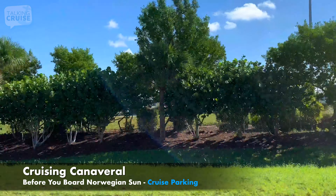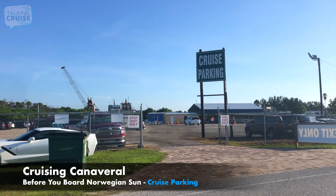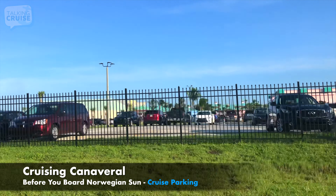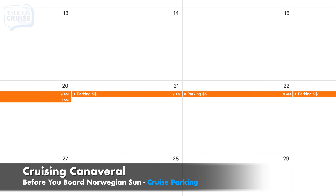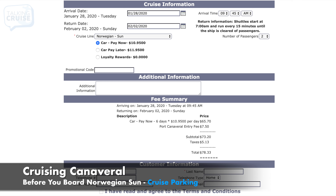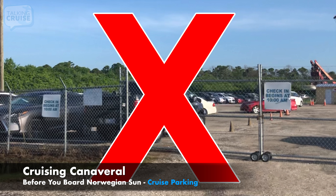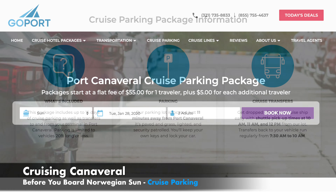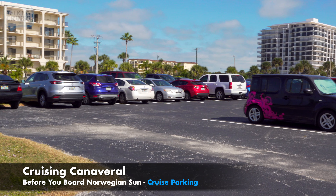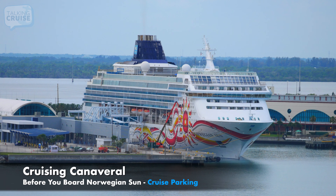If you have a short drive and just need cruise parking, it's important to understand how rates are calculated before finding your best option. Most parking facilities advertise a pay-per-day rate and charge you for every calendar day your vehicle is parked. Seems straightforward, but even though your cruise ship returns back to Port Canaveral early in the morning, you'll still be charged for a full day of parking at these facilities. On top of that, this pricing structure often comes with additional hidden fees and unexpected transfer charges. When you book with GoPort.com, cruise parking is included with the price of transfers to and from your ship for one flat fee. This can add up to big savings. Located just 10 minutes from Port Canaveral, GoPort's parking facility is paved and lit with shuttles that drop you off right at your Norwegian Sun terminal.